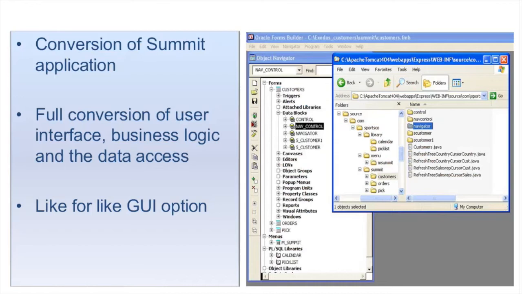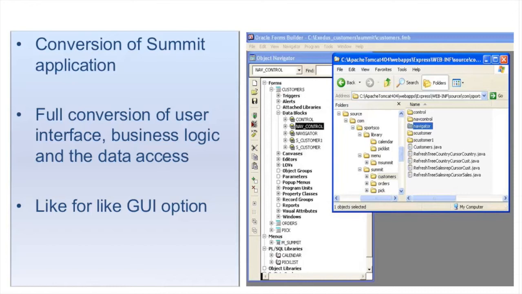So it has menus, libraries, business logic, and if you ran this through our analyzer utility, it would probably come up as a simple or low intermediate complexity because of its smaller size, but it's got some of the more complex elements in it. Now we're going to do a full conversion.